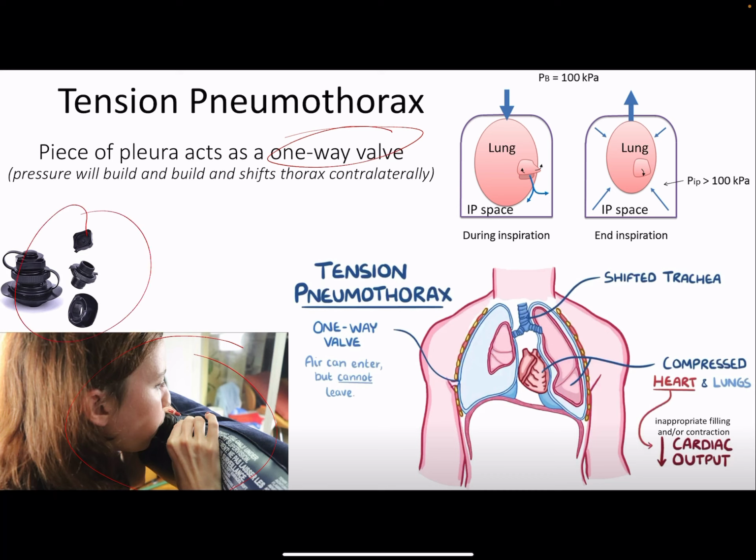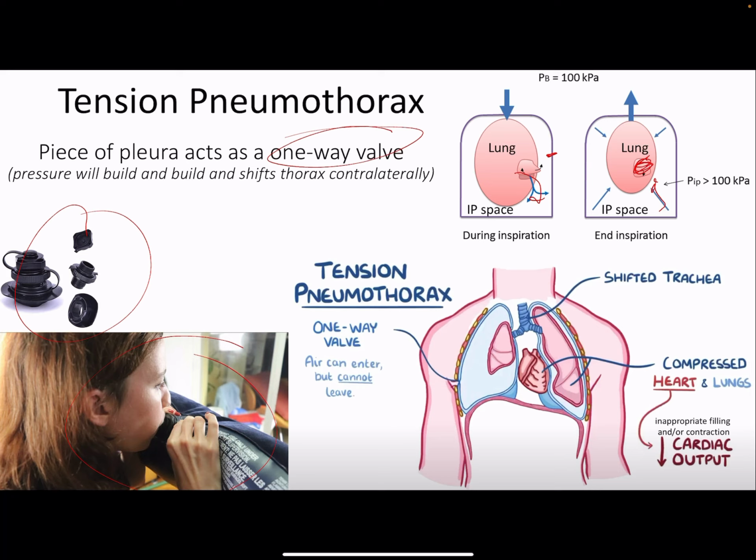You could have that happen, again, either with spontaneous or traumatic, I guess it depends on the details, that there's a rip in the lungs or in the thorax or something. Air can get out, but when air tries to come back in, it kind of pushes this thing shut. Very similar to the valves we have in our heart, where if there's too much pressure, they then close the valve. So too much pressure can close this flap.